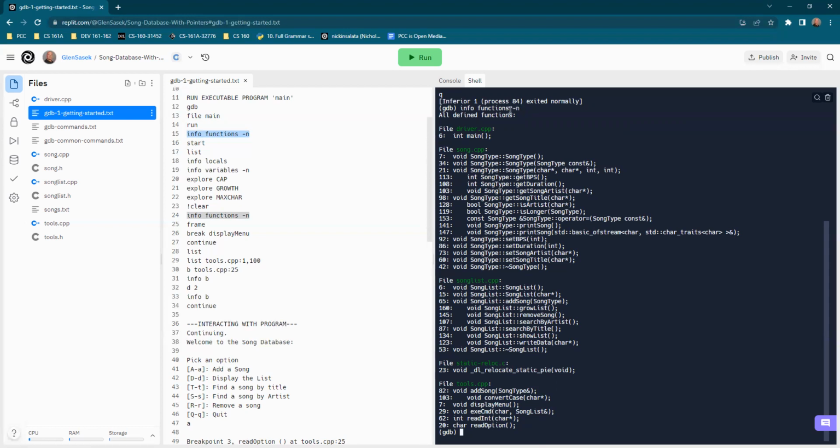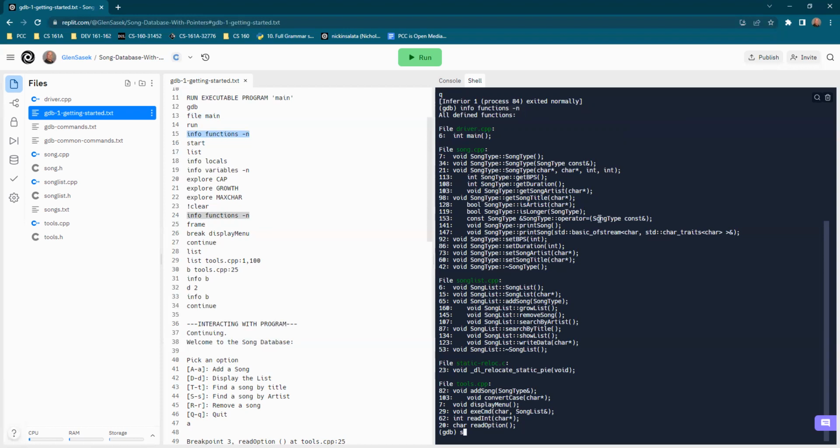This -n is because without the -n, you'll get a whole lot of internal functions also that are independent of your project. Fun to explore, but typically you're going to want to use that option.